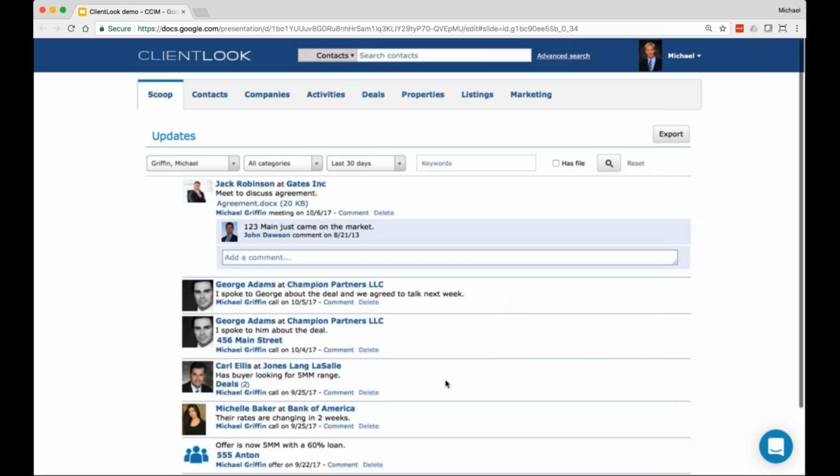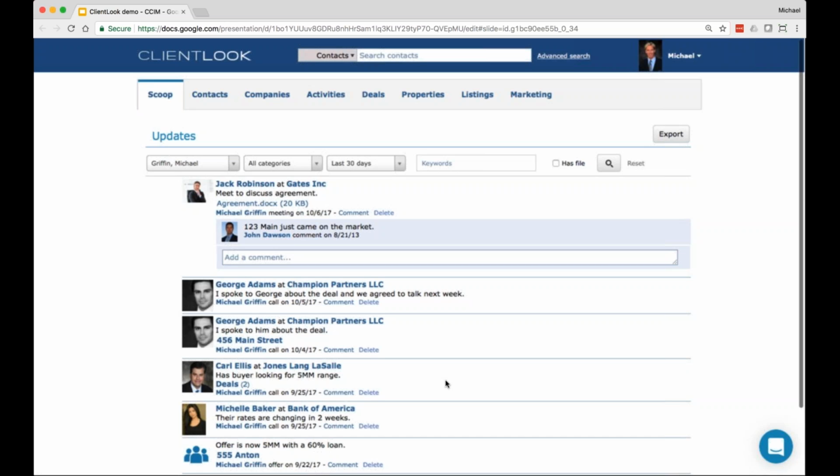Let me touch on Scoop here before I jump over to the marketing aspects of ClientLook. The information that you see here within Scoop should be a little familiar. These are updates. These are things that we've added to contacts, to properties, to deals, either via email or I've keyed them in. The virtual assistant's added them in, but they're intelligent. They're points of touch related to those records.